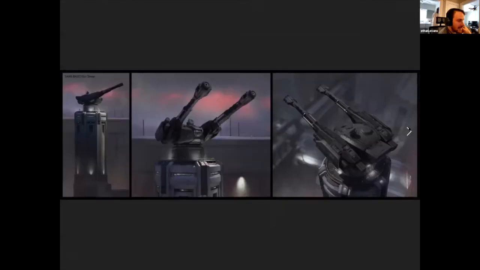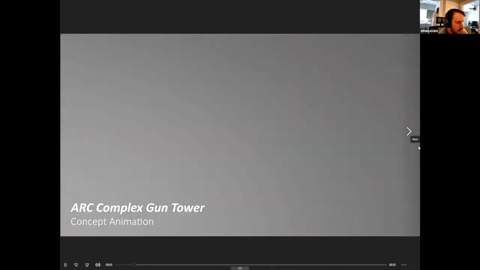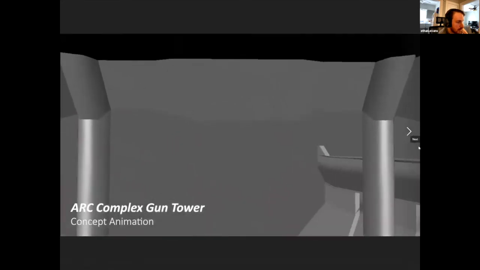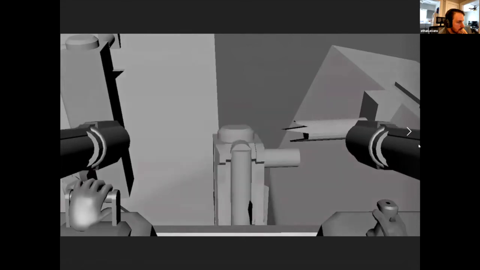There's the detailed concept of it. It's the 3D and the paint over. Interior. Here's another little breakdown of some animations I did, and it goes up the elevator shaft. How it might look in first person. Shoot down the tower. I think in the game they use a big tentacle that you shoot.